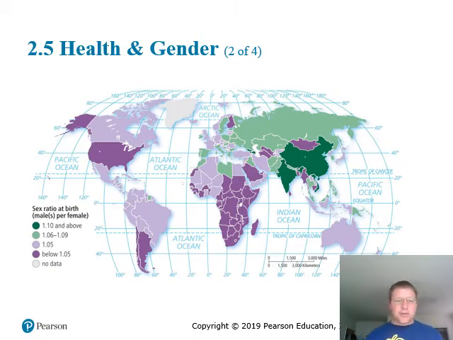Okay, and so there you can see places where you've got differences in terms of sexual selection. And so, like, if you've got that 110 and above, that's showing you places where you really have an unnatural amount of boys versus girls when those babies are being born. So you can see countries here, like India, which kind of goes around there, Vietnam here, and then also China and Taiwan to some extent. Others, a little bit less. You've got kind of the Soviet Union and some places in Eastern Europe, while these purple countries are below average, where you've got more girl babies than maybe you'd expect. Although usually those aren't too drastic.